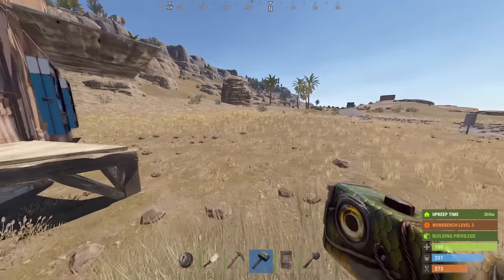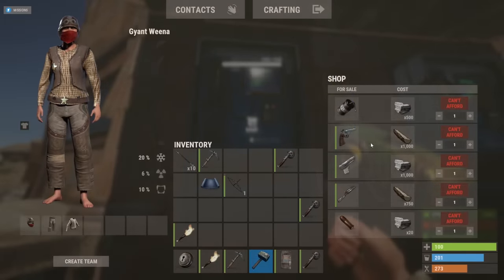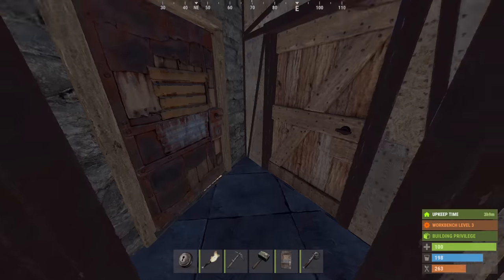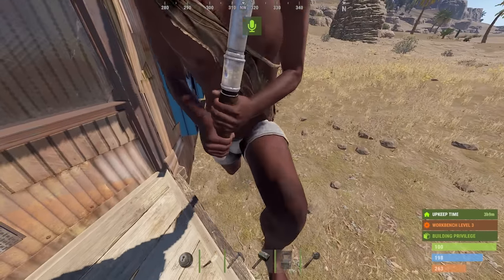I'm selling good things. Please come by. Look over and go, oh, this thing's for sale. 1,000 wood for a python? That's like that tree. Not even that, mate. You can get like 5 of them for that tree. Someone's here. Hi, friend. What are you looking to buy?